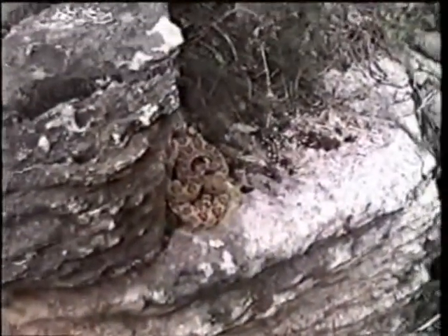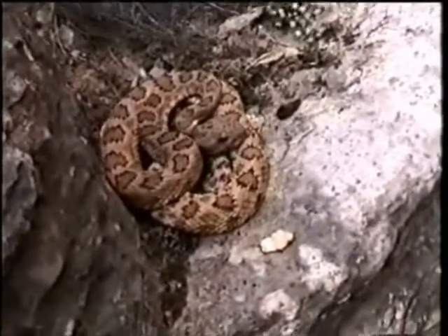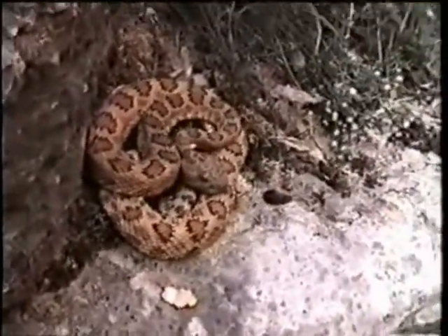The other creatures we have, of course, are the rattlesnakes. In the last couple of years, we've had a rash of rattlesnake bites down in the Grand Canyon. The number one reason is people playing with the rattlesnakes — so the main thing is just leave them alone. If you do get bit, it means an evacuation. The poison will deteriorate your skin and cause chunks of meat to fall off, so you need to get out of there as soon as possible using a ground-to-air radio. That leads right into the emergency procedures for evacuation.